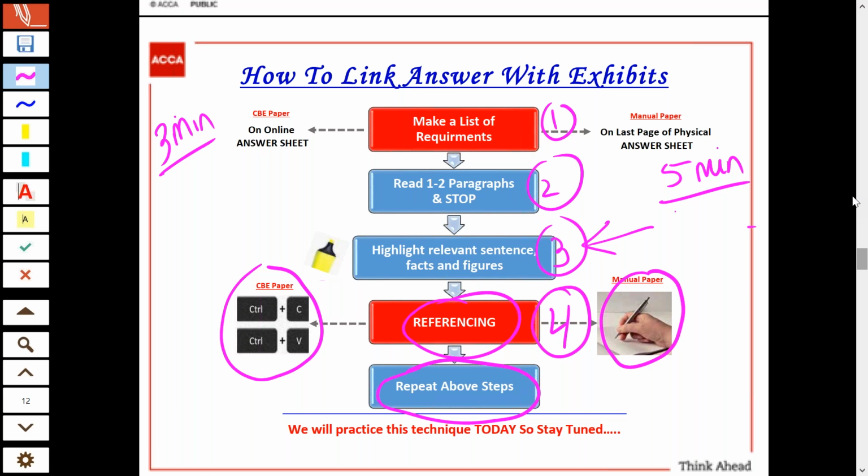If we copy paste requirements, do we have to delete them before submitting? No. That's your answer. We will just edit them, not delete them. Yes, some we will have to just customize them, and extra stuff we will delete, but by and large we will be using those in our answer.